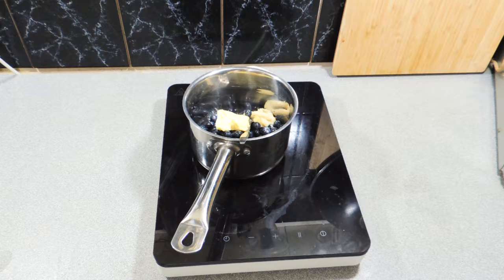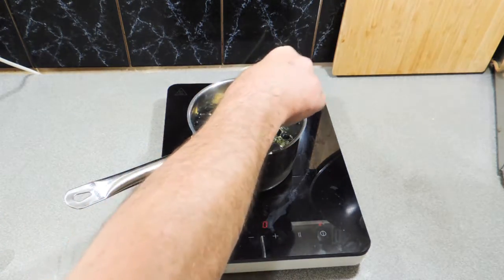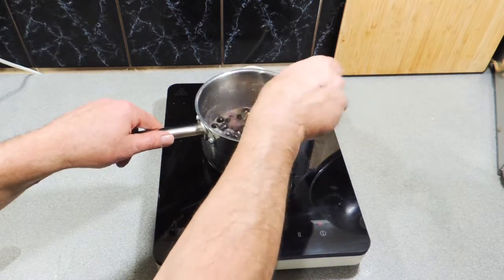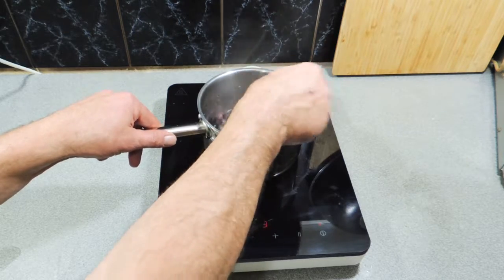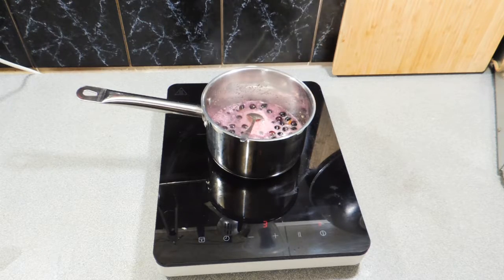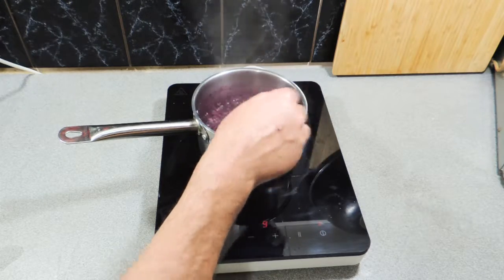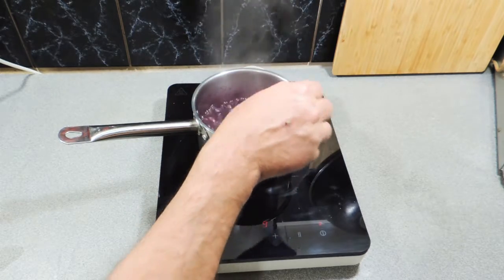A little slurp of white wine can go straight in. We're going to get some heat happening on that, and all we're basically going to do is just cook everything down — it is as simple as that. Just keep cooking your blueberries down and all that beautiful mixture. Keep stirring it through, make sure it doesn't catch the bottom of our little saucepan. Reduce it down and get it a little bit syrupy. It'll be absolutely beautiful — no need to add any extra sugar. Those blueberries are sweet enough, believe me.